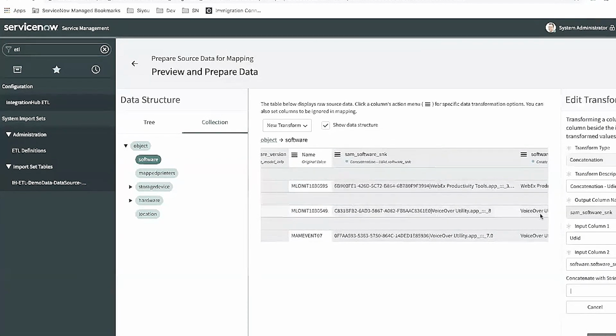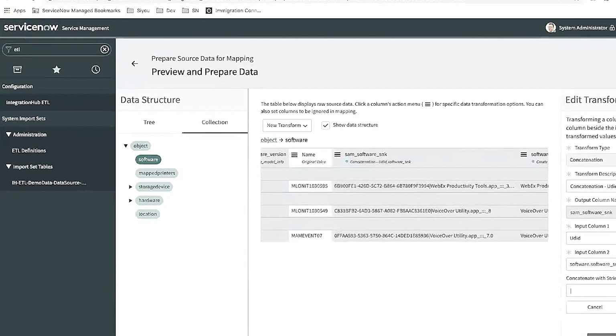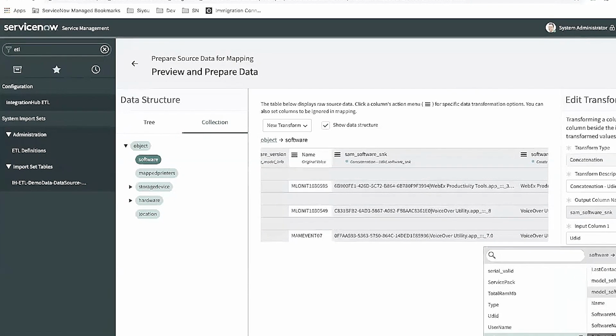Inside this picker, we will first show the topmost level's fields. This is a dot-walk picker. If I add it here, we see that all these fields are from the first level. And then the customer can click the dot-walk row, which is here. You can see the right arrow here. If I click this, they can navigate to other levels' fields, which here are fields from software.